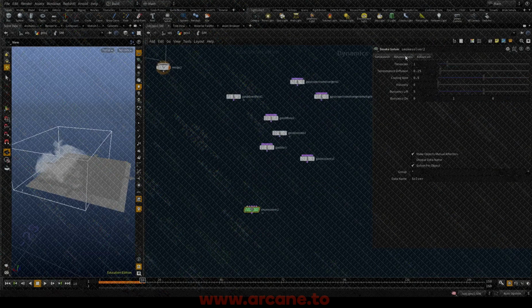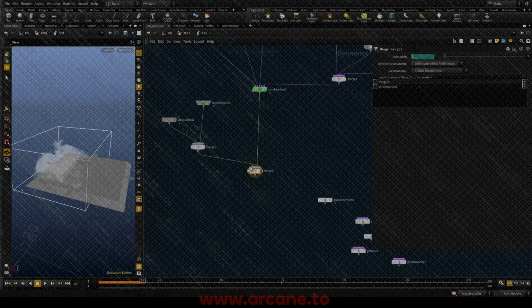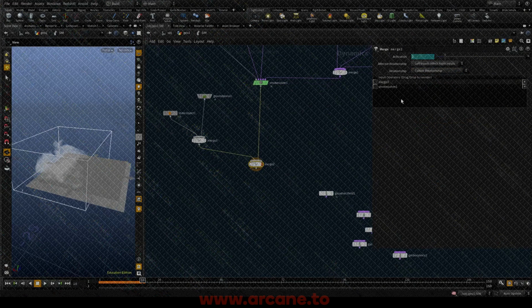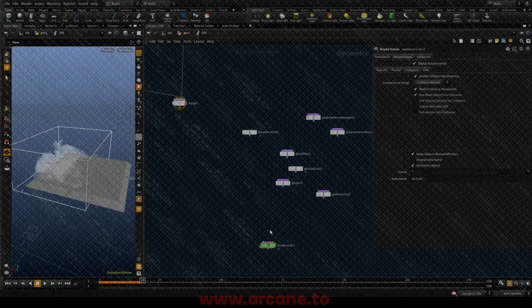Cool. So that's done. This section here is something we're not going to be using. We're only interested in collision, and let me explain what that is. If you look here in the merge operation, when we click in the relationship, you can see there are all these different types of relationship. You can merge an object and say, this object that I'm merging, I want it to be used as a sink relationship, or as a source relationship, or a pump relationship. By default, all these options are off except collision. So all these three options are turned off, and we're not going to be using that.